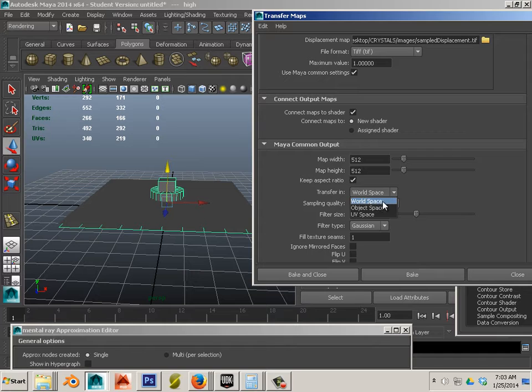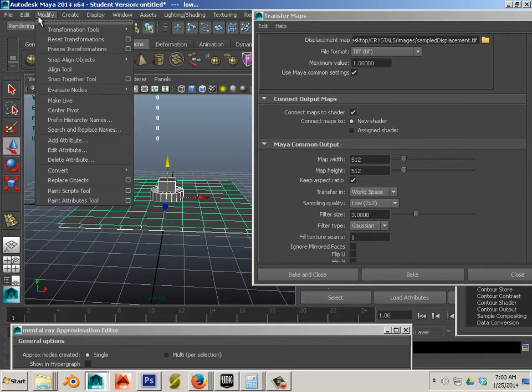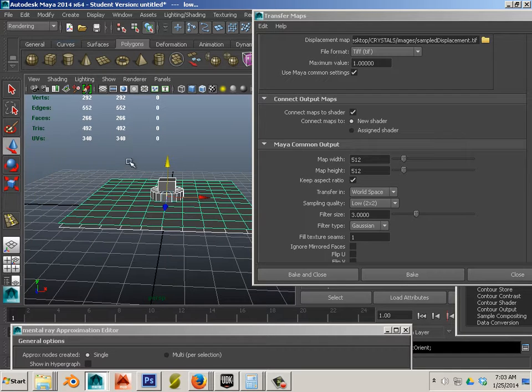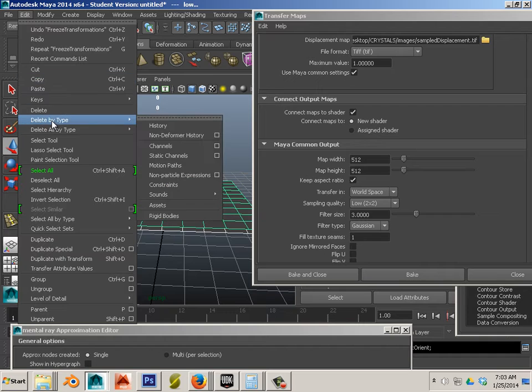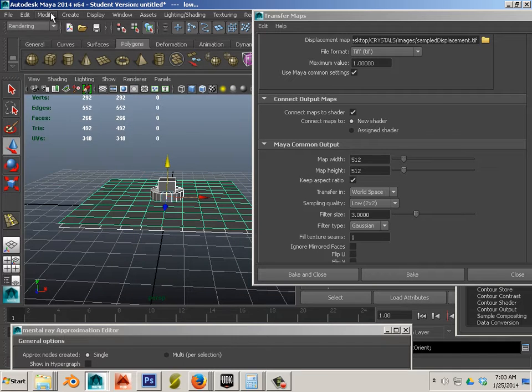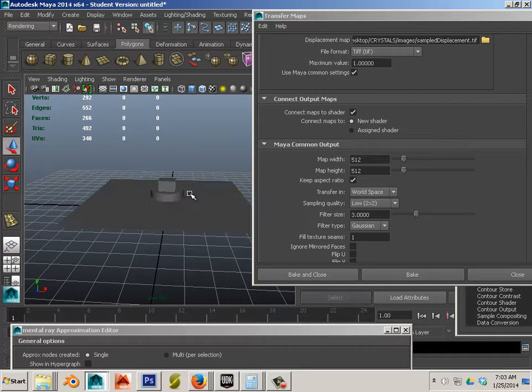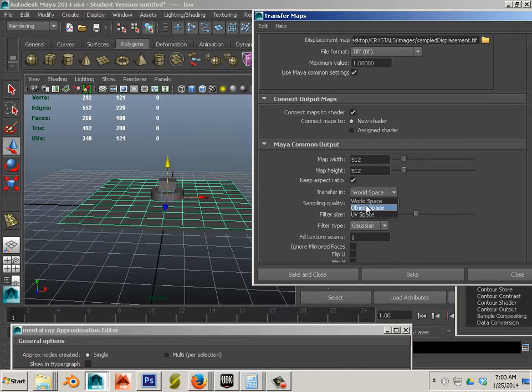I like to use world space, and if I was to use object space, I'd have to go Modify, Freeze Transformations, and Edit, Delete by Type, History, and Modify, Center Pivot. Then I could use object space, but I like using world space for right now.